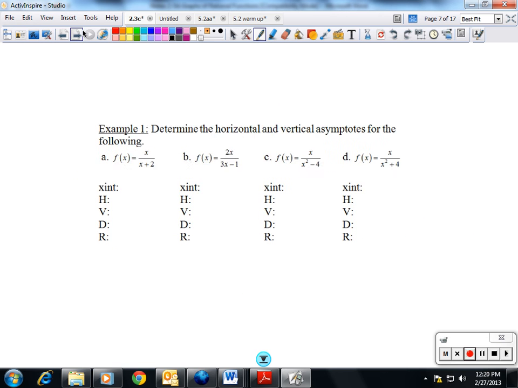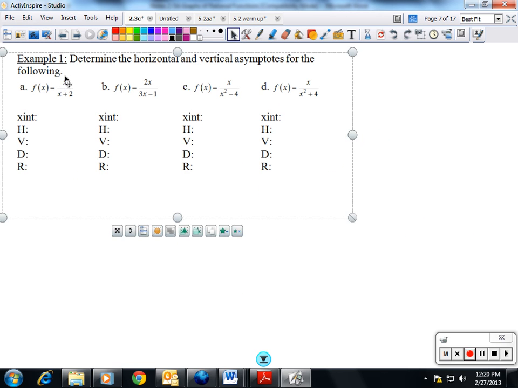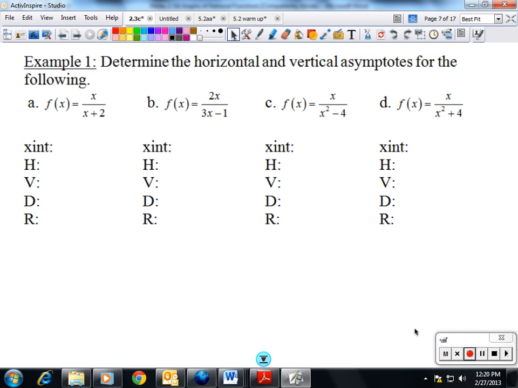And let's just do some here. I'm going to go through and find one thing at a time. First thing it asks me for is the x-intercepts. To find the x-intercept, you set the top equal to 0. So if I set the top equal to 0, 2x equals 0, x equals 0, I'm going to get 0 and 0. If it had been something else up there, I would have solved it. But then I'm going to go ahead and find the horizontal.